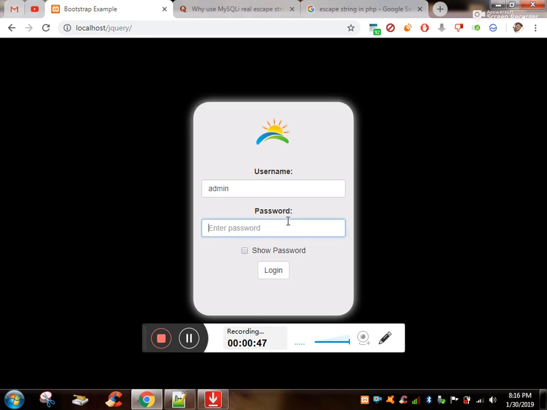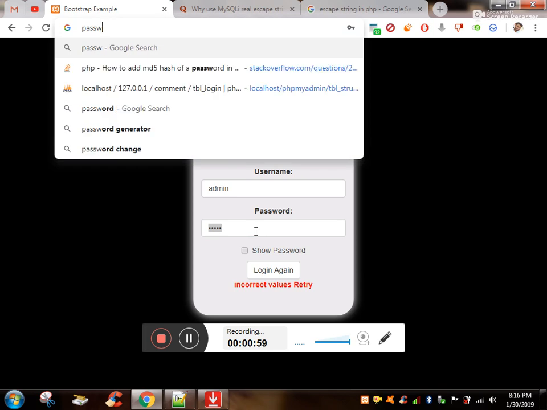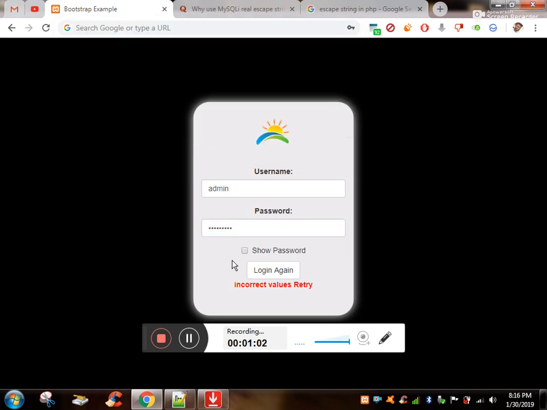Fine. If I type the wrong one, something, and click, you'll see the error. Now if I misspell something, right now my password is just password, and I type passwords and paste over here. Now you cannot see. If you want to see, you have to click the checkbox that says show password. See, it says passwords. If you don't want to see, you can uncheck the checkbox. So this is a functionality I have added in this video.